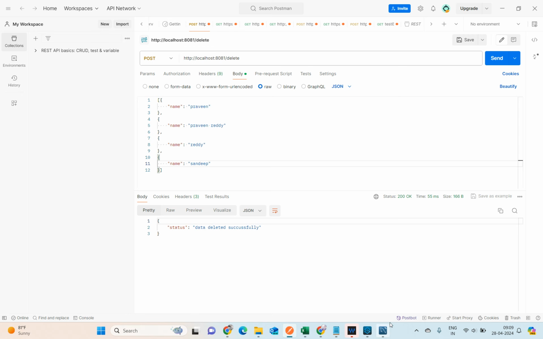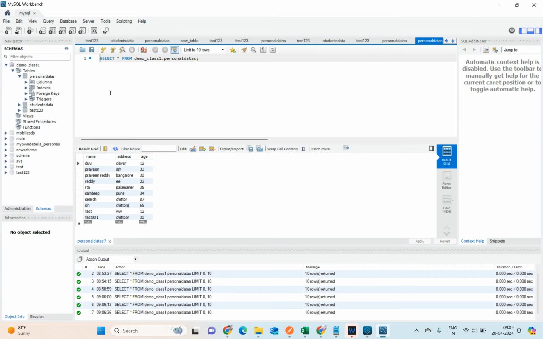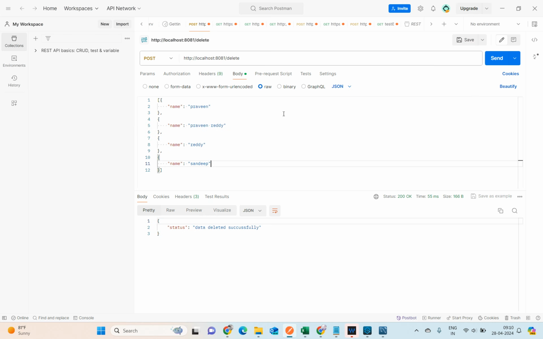Okay, these four records, which you can see in this database, I'm going to delete from the database by using the bulk delete operation. Here I can give the path as bulk delete.